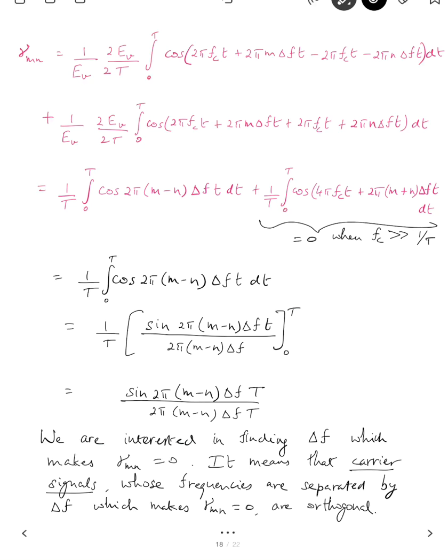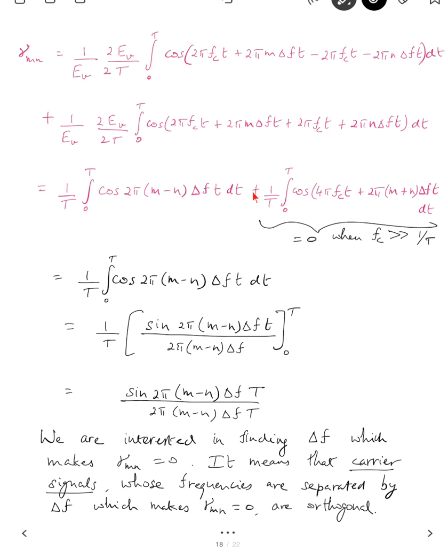The second part of the equation is going to have an m plus n term, but which is centered on the frequency of 2fc. Again, like in the previous case, when the frequency is large, this double frequency term will cancel out, will vanish. So when the carrier frequency is large compared to the baseband signal frequency, then this entire term will vanish. So we just ignore that and discard this part of the equation.